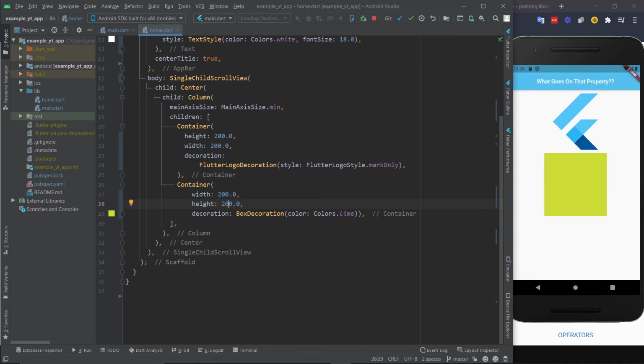This is one of the videos that I really wish I could have watched back when I was starting to learn Flutter. I really think this can make you level up in your Flutter level if you always know how to figure out what a property takes, because that's essentially what Flutter is, widgets that take properties, and you just gotta know how to play with it. So I really hope this video can help someone as much as it would have helped me back then.